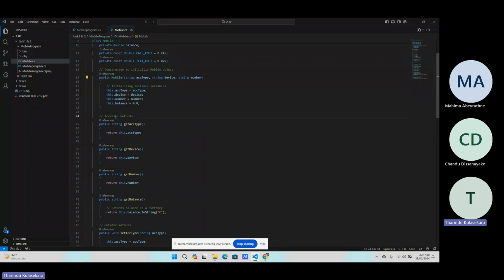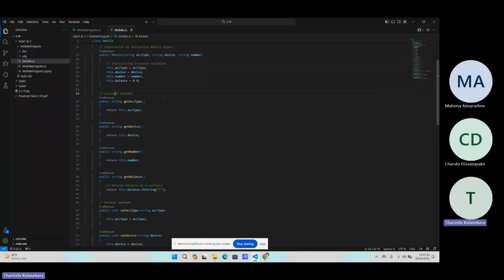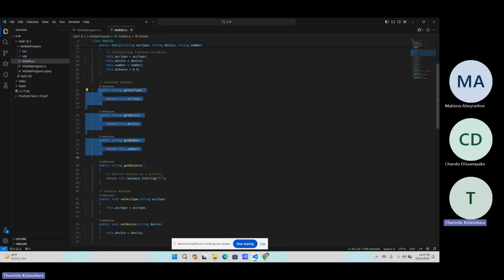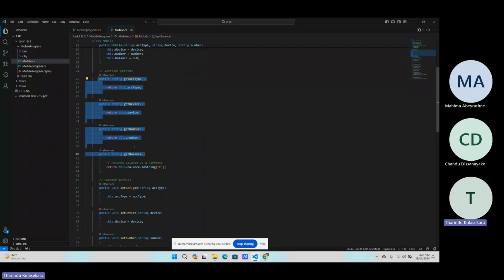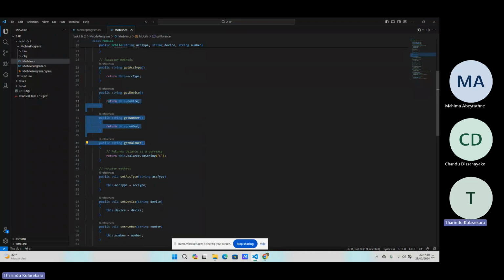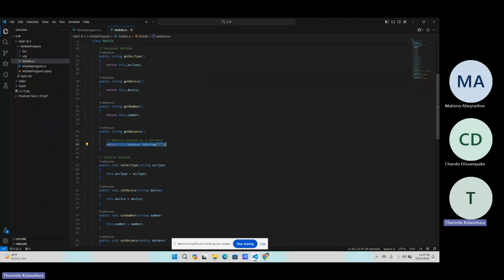Next, I put in accessor methods for each field, which I included here. It returns the balance as a currency. If we want to get the balance, we return the balance as a currency in this area.